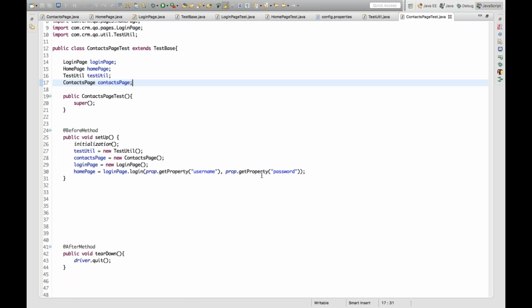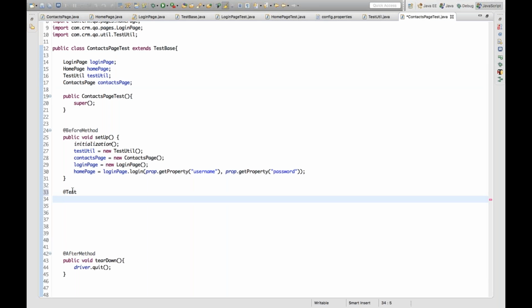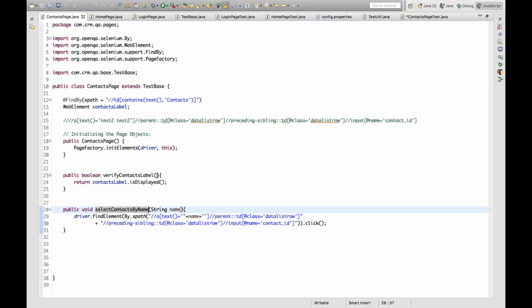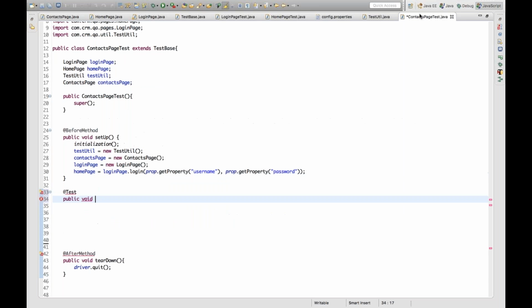That is also fine. Now what we have to do, we have to write a test case, @test. @test public void, and let's see, in contacts page I have written two methods: verify contacts label. So simple, I'll write public void verify contacts page label.